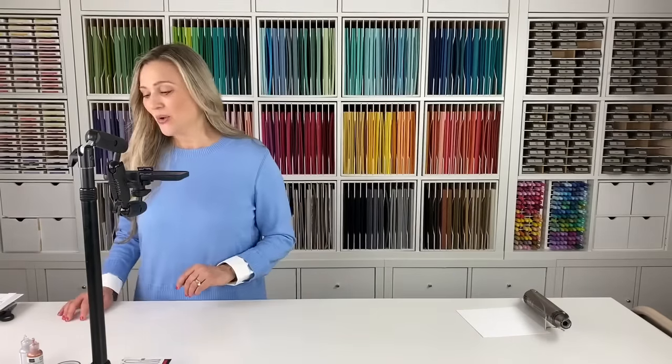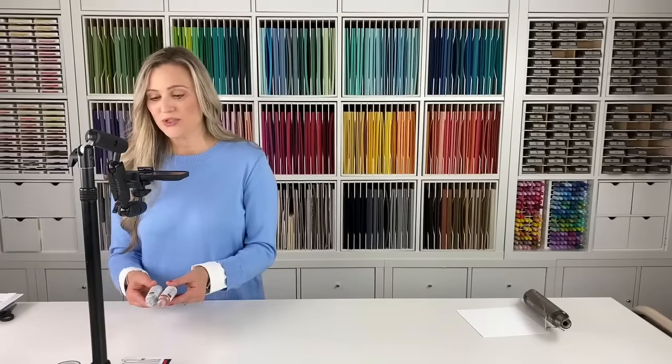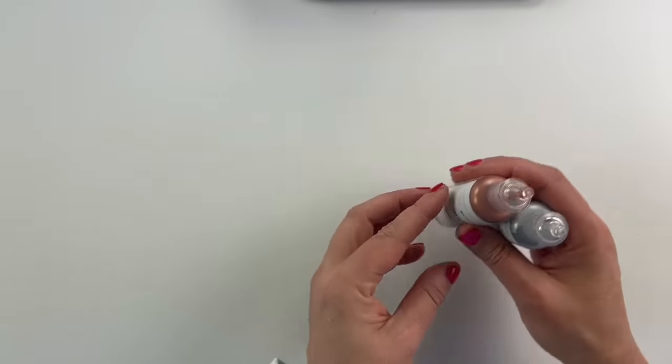All right. So here we go. Let me show you. We are going to start with these two colors today. So we're going to use the copper and we're also going to use the silver.